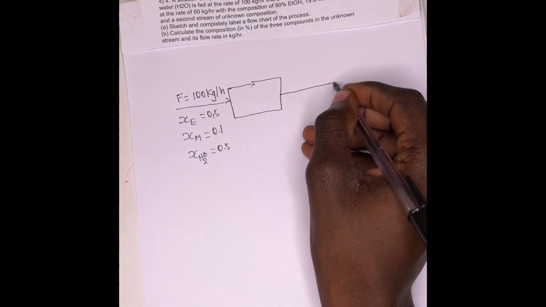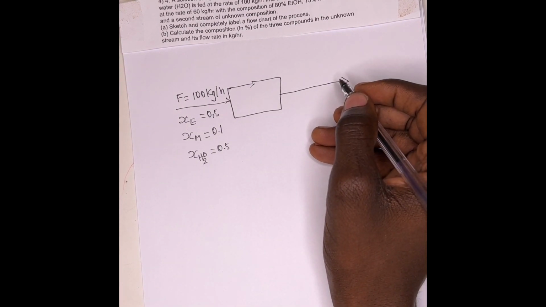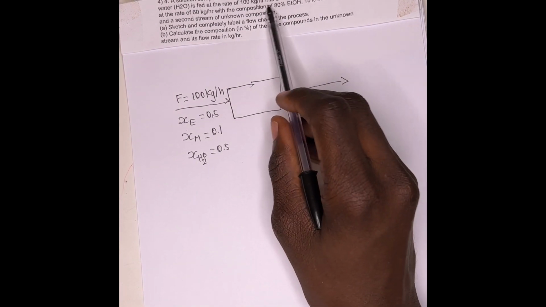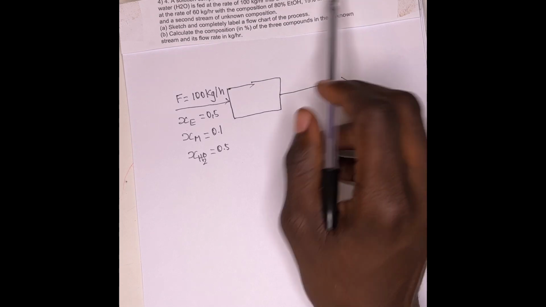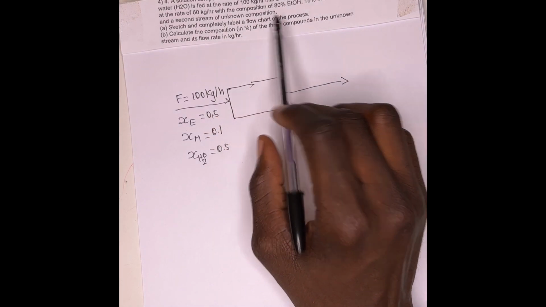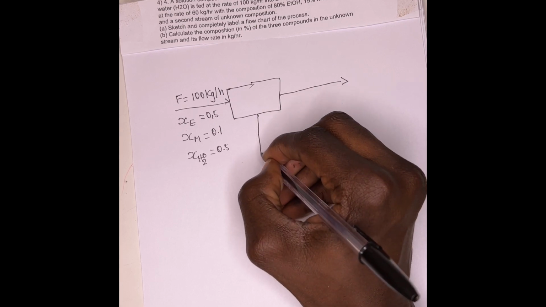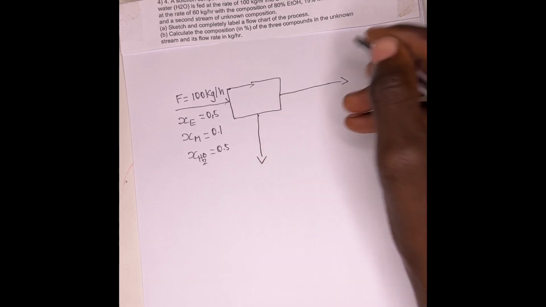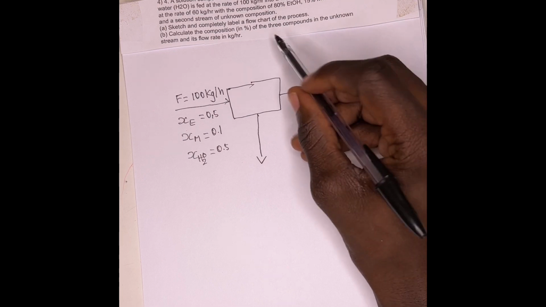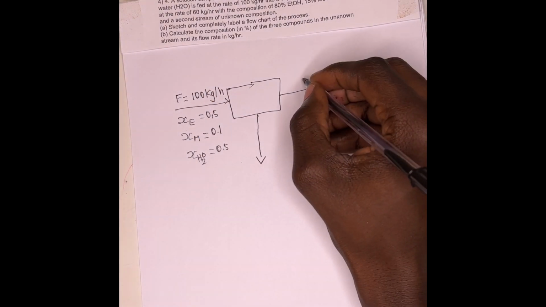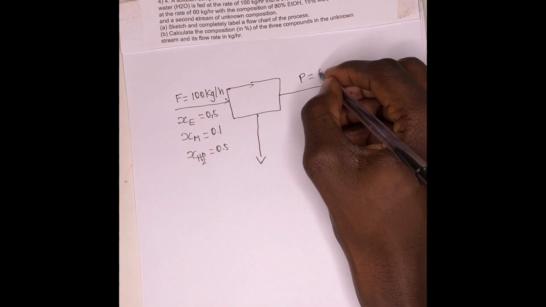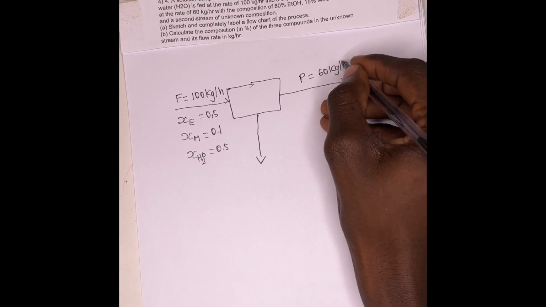And then now the question continues, says it's separated into the products. So now we say what? The product is always the out one. So we have a product, and from here, you guys can see it's separated so that they produce one stream and a second stream of unknown composition. So it means we have another product there. And this one, we know this mass flow rate, we were given. The mass flow rate is here, guys. Can you see? I can call it product. So we have 60 kilograms per hour.